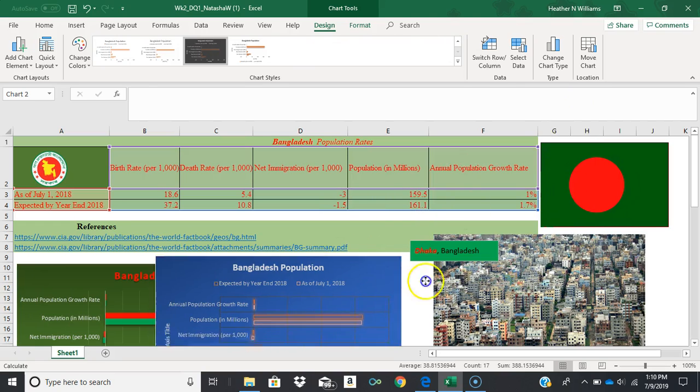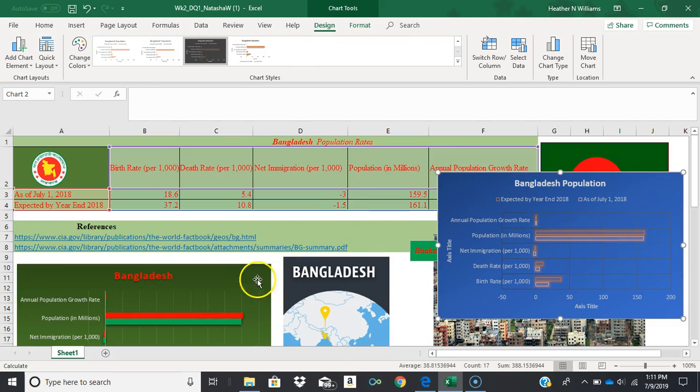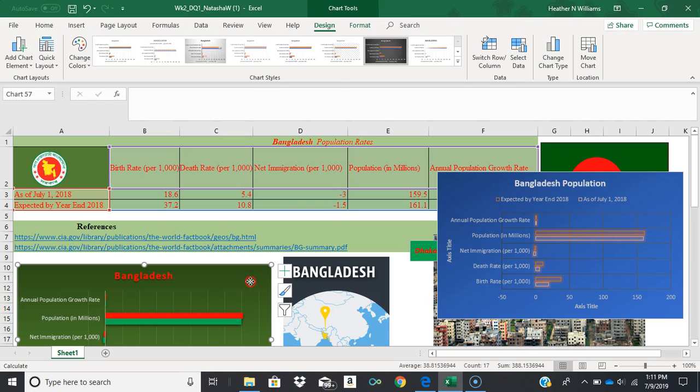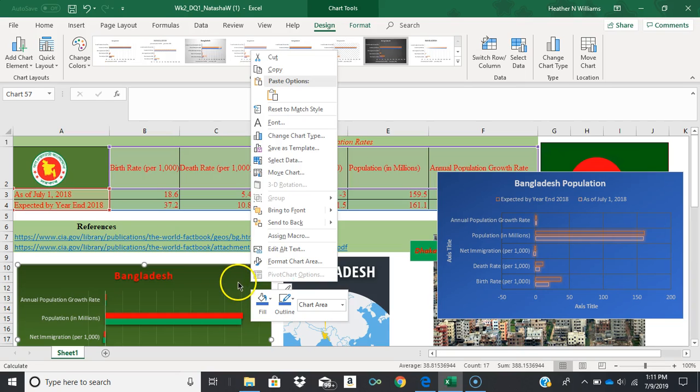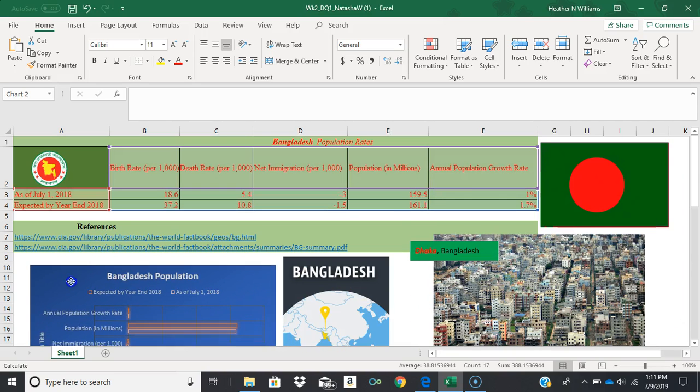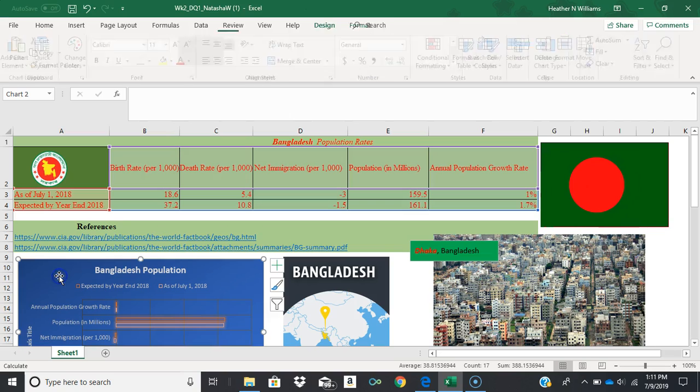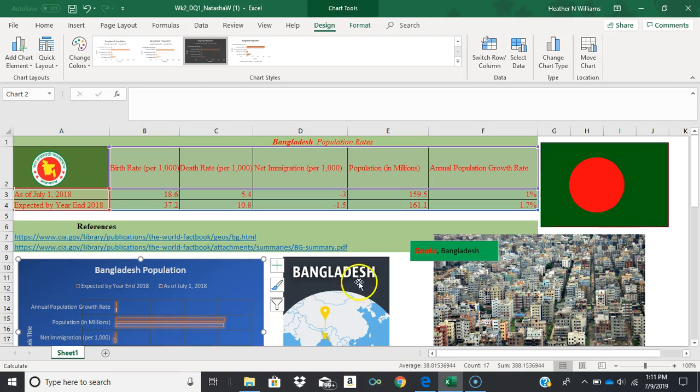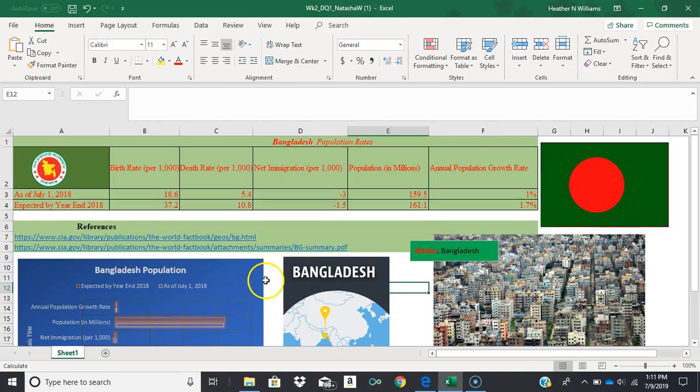Move this one over. We're going to get rid of that one. We're going to click on this one. We're going to right click. And then after you right click on this one, you're going to go up here to cut and get rid of it. Then we're going to go back over here, click on it, and drag it over here, put it back. Now, if you want to insert a picture, click out of there.